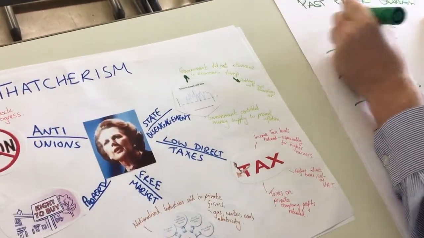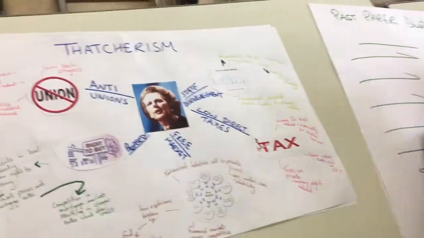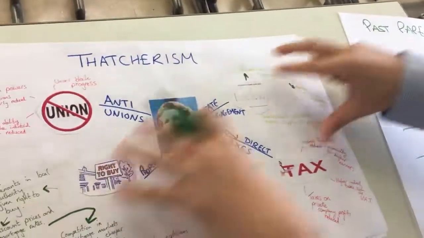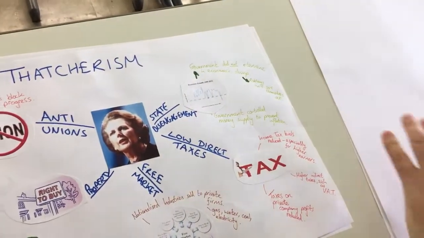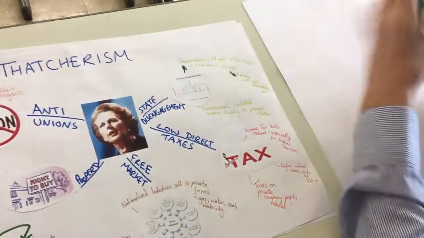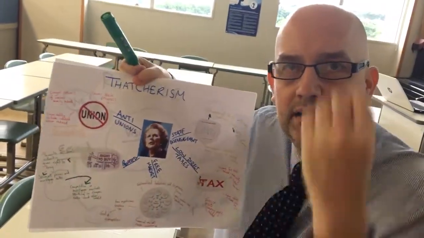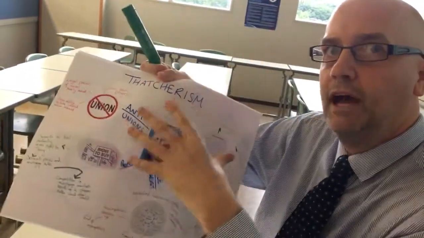So what I'm going to do is just talk about the first point of Thatcherism, which is they were anti-unions. I've got my 3 key points there, and then I can give further information, okay? So this is going to help me in the exam, and when I'm in my exam, whenever it is, I get my Thatcher question. Of course, I do not have my poster with me, but hopefully I can visualise it now. I can visualise in my exam that in the middle of my poster was Margaret Thatcher, and on the left there were the unions with the red line between, for example. And then I had my right to buy cartoon, and from the right to buy cartoon, I suddenly remember the information there. So hopefully this is a trigger of this information.